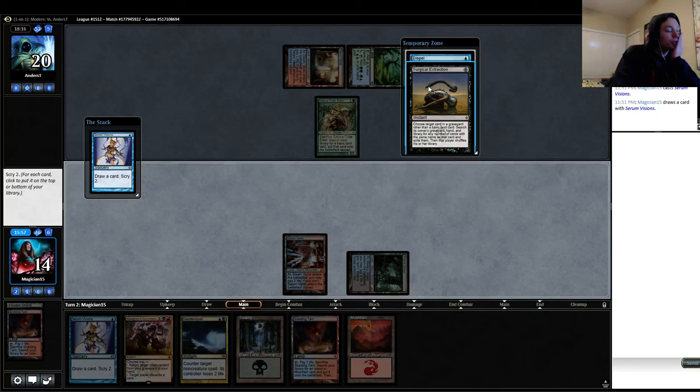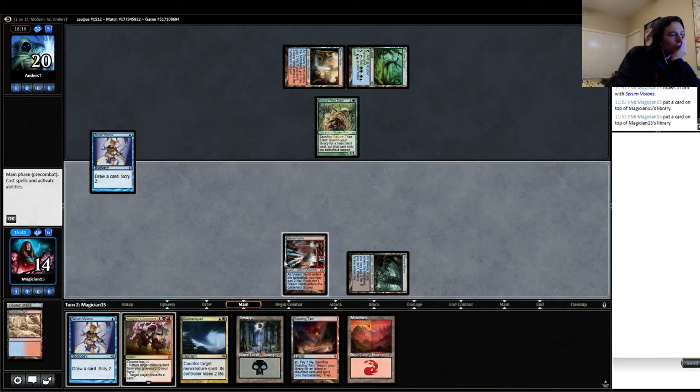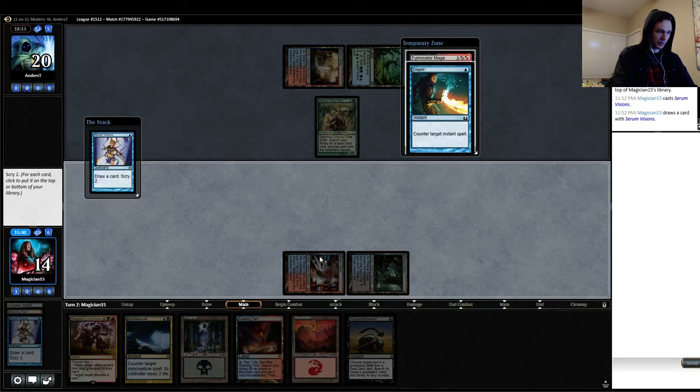Dispel and Surgical. Yeah, we'll take both of those. It's going to be tricky to find a spot for the Surgical, but... Okay, now we just need to get it to resolve.